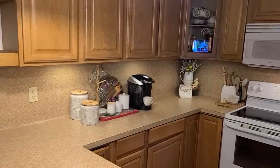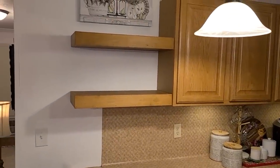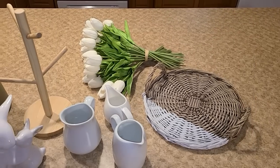Okay, now that I pretty much have the countertops decorated, let's move over to my open shelving. You guys will see this picture that I already have hanging. This is kind of what inspired me to do the sage green in my kitchen and dining room this year. And that picture I got from Hobby Lobby, and I just love it.